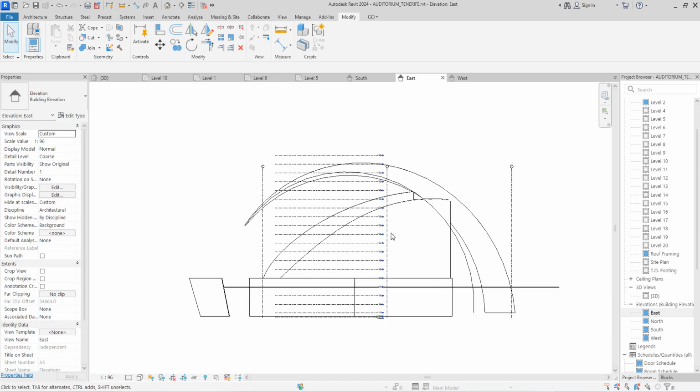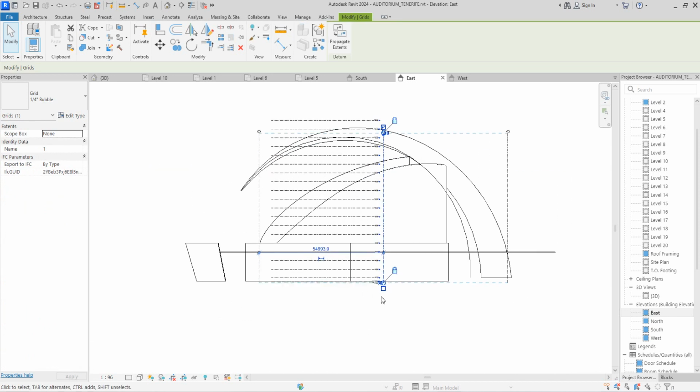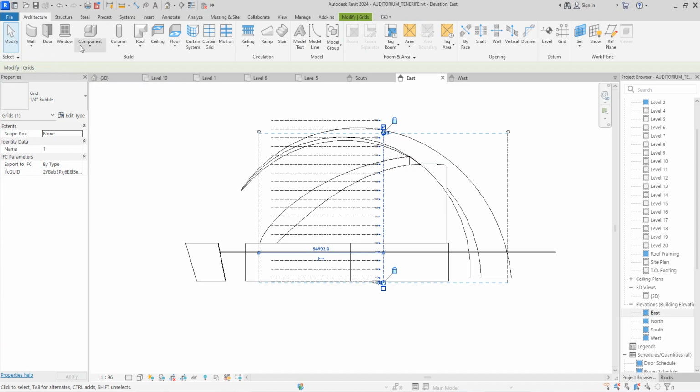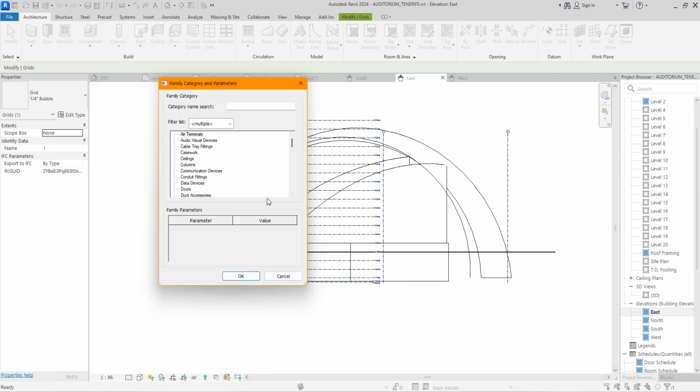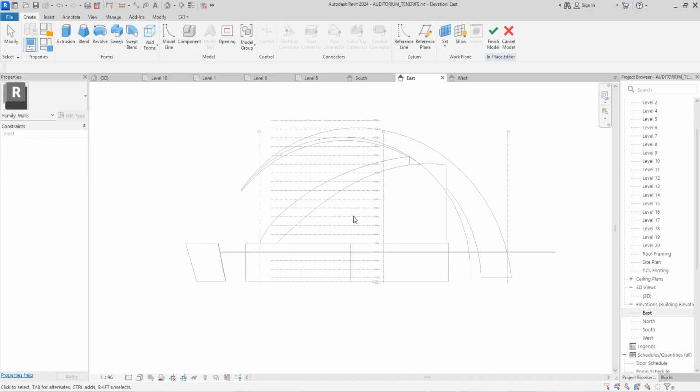The way I will do it is I'm going to maintain this grid line 1. On grid line 1 is where I want to work. I'll go to Component, which is this, and say Model In Place. Remember, I will use Wall by Roof. So I'm still going to use wall. Click on wall, and then select grid line. The middle grid line, I think, is grid line 6.